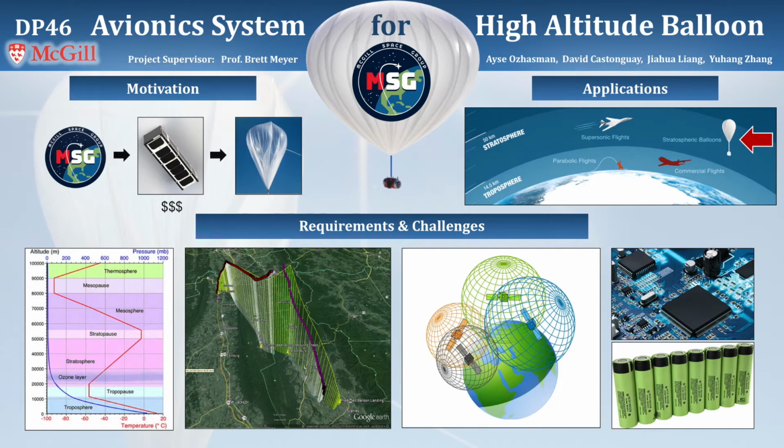One option is the high-altitude balloon, which is perfect for testing new technologies for space missions and to perform scientific experiments in near space. The pressure and temperature vary a lot with altitude, which makes it challenging when selecting the electrical and mechanical components. The avionics system should be able to locate the balloon and send information to the ground via radio waves, and we need to ensure that the power supply is sufficient for a long flight.